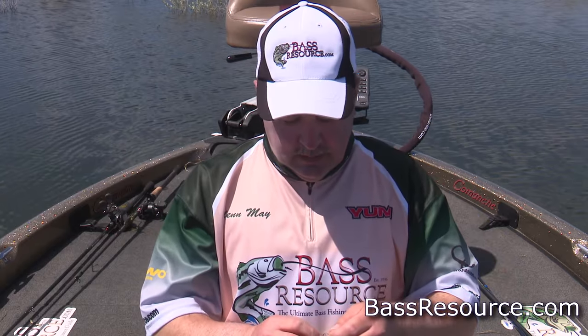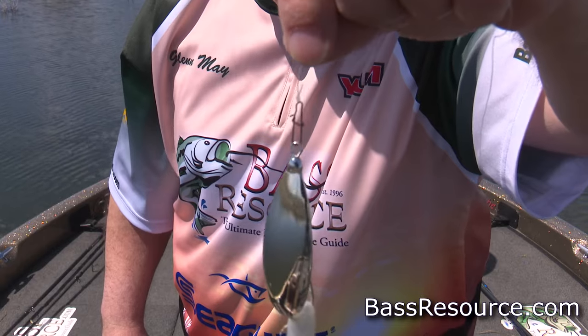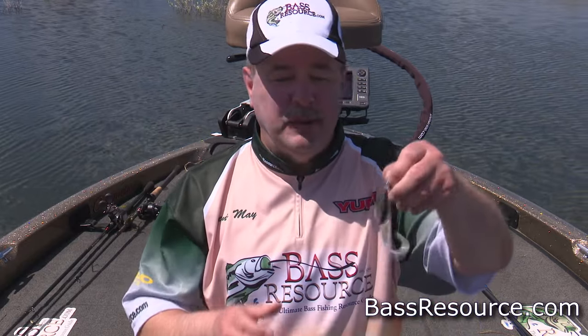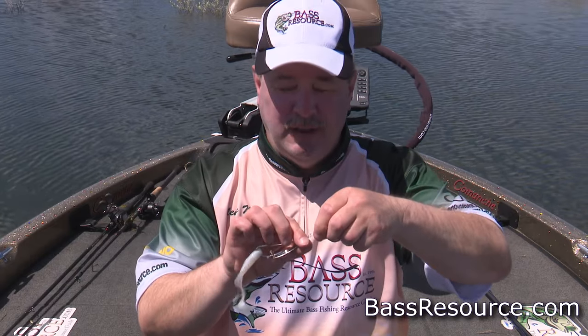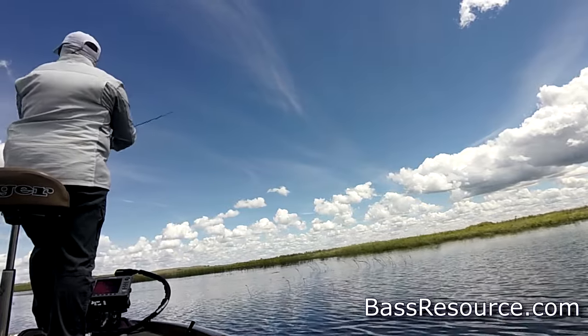One thing about rigging — the best way to do it is with a snap like I have here on the front. Just use a snap. Don't use a snap swivel, don't use a leader with a swivel — don't use a swivel at all. This bait has a real pronounced side-to-side action and it's really easy to get it to roll and spin. If you add a ball-bearing swivel on there, it's just going to increase its propensity to spin. So just put a snap in front. The snap enables it to wobble the most and give it a lot of action. Now if you're fishing it in steeper, thicker vegetation and weeds are clumping on — which will happen with the snap — you can tie directly to it. It'll still wobble back and forth, just not as pronounced. But if I had a choice, I'd do the snap first.